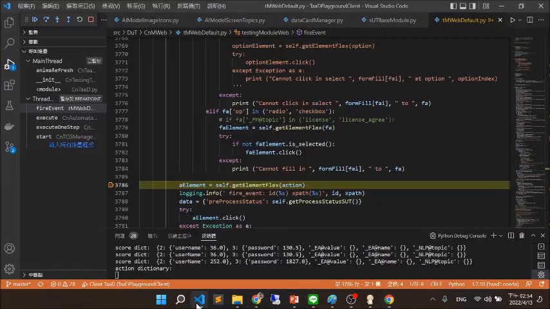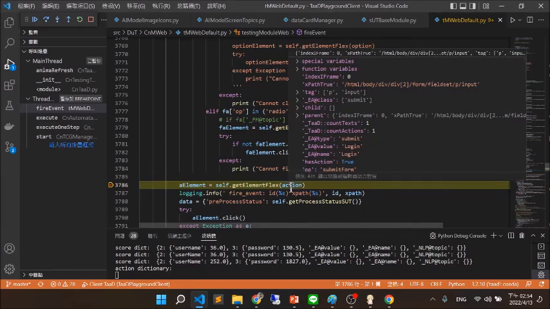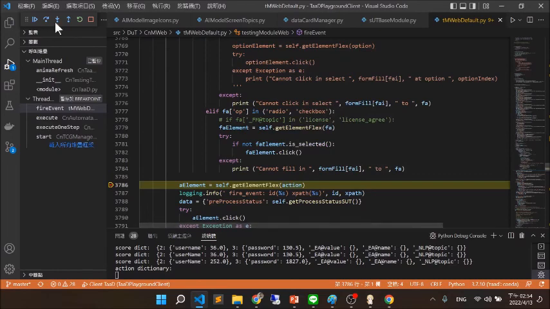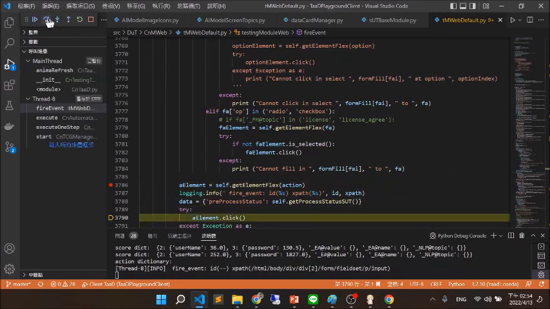Then TaaD will find the element for the submit button, then make a click. So now we make the click.